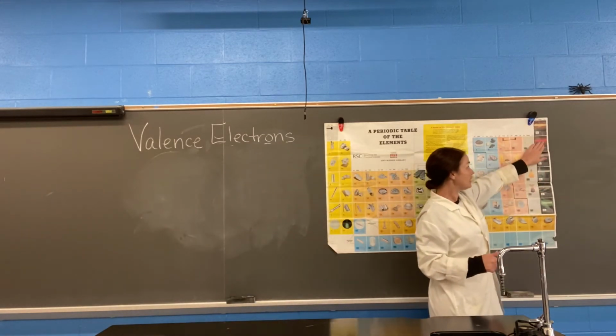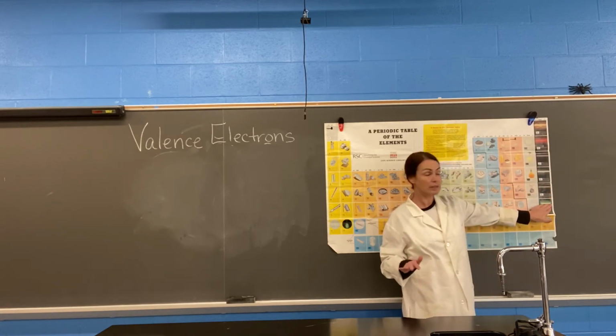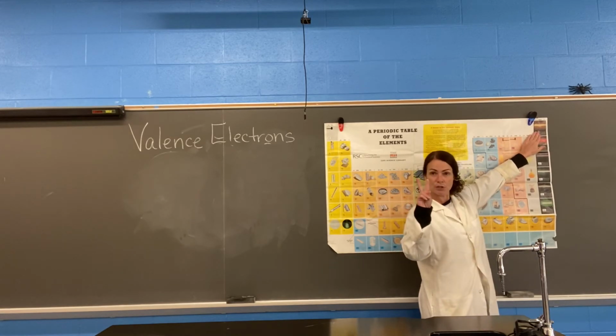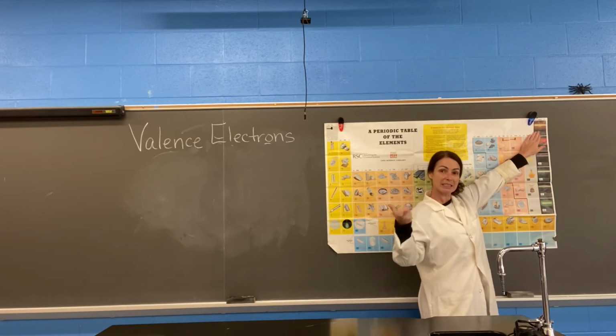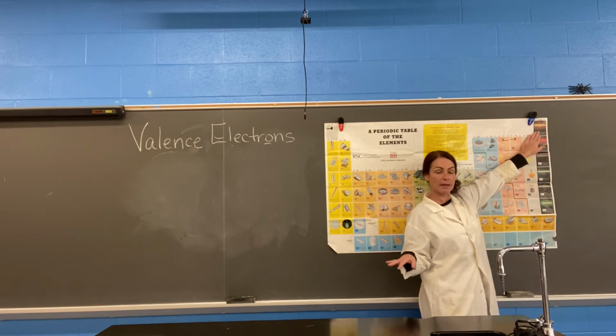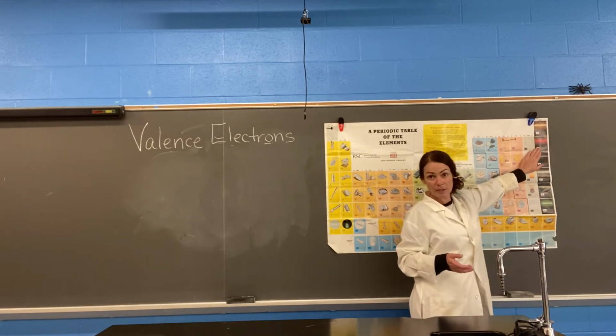Over here, we have the opposite issue. So in column 18, these are the noble gases, and noble gases are non-reactive. And that's because helium, we just looked at, has two valence electrons, but its outermost energy level is filled up. It doesn't need to steal any electrons, and it doesn't want to give any electrons away. Having an outermost energy level that's filled up makes an element stable. So that's the truth for helium, but it's also true for neon.